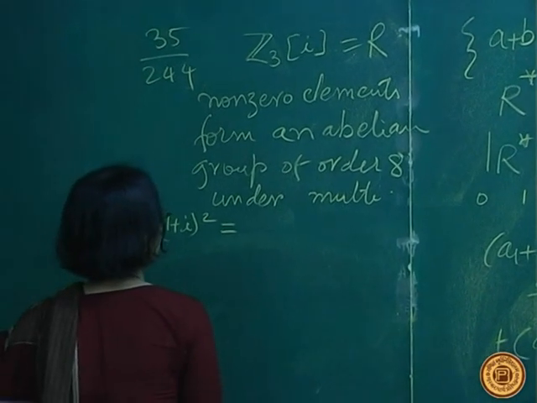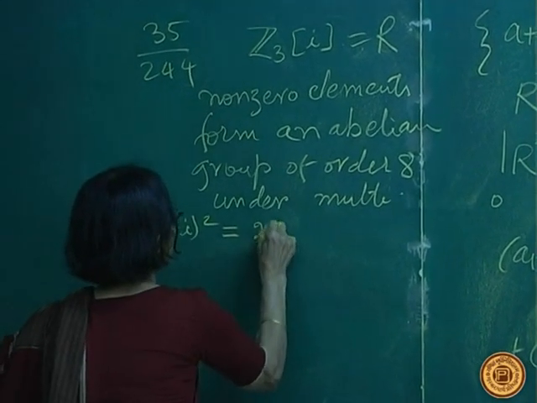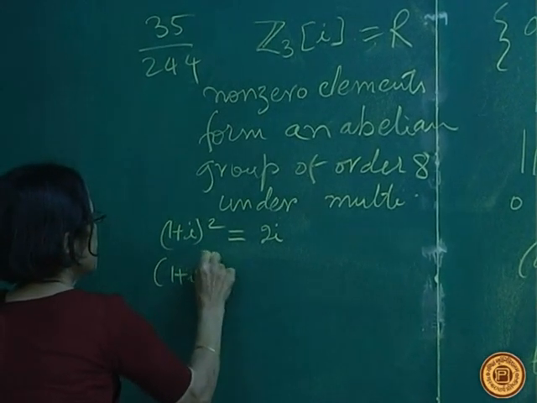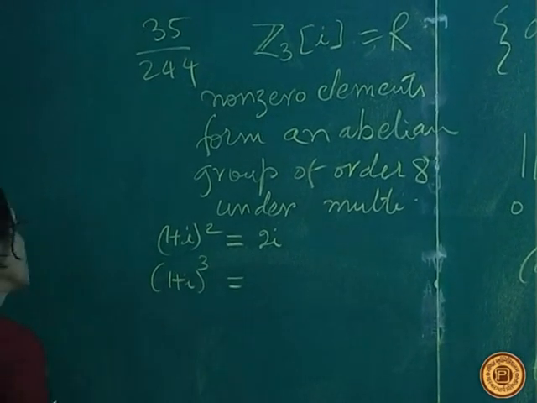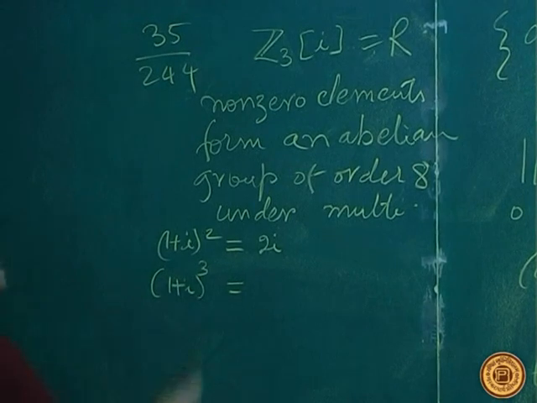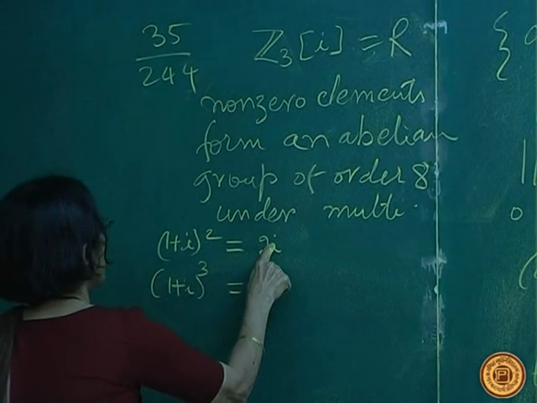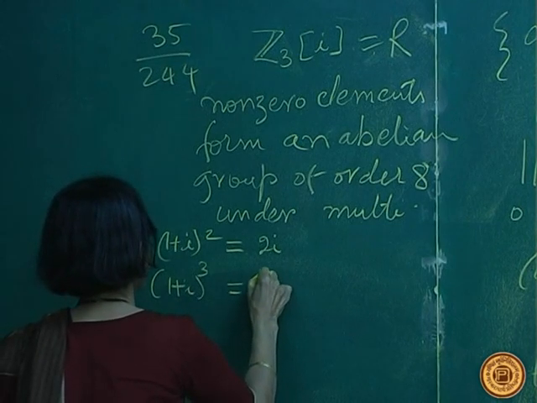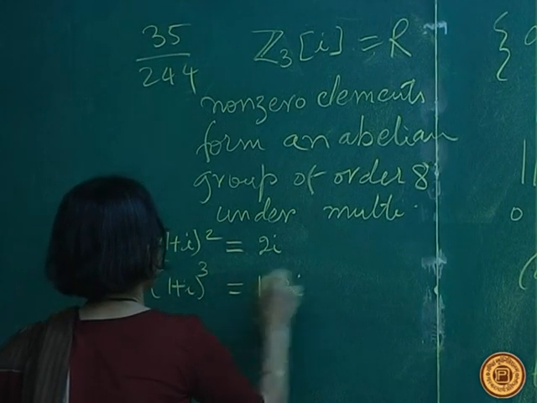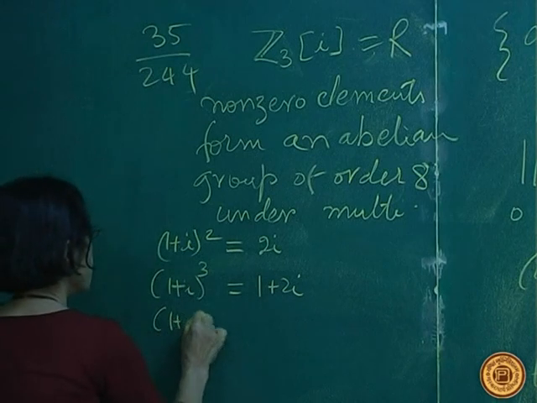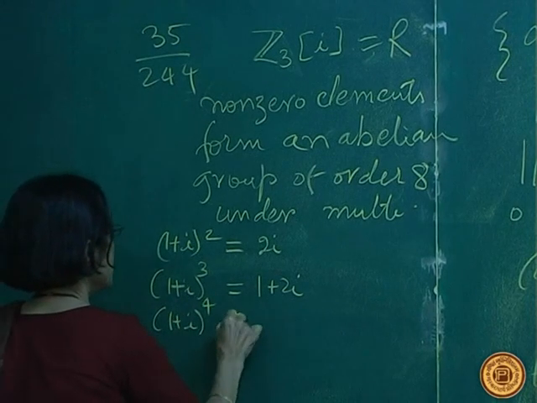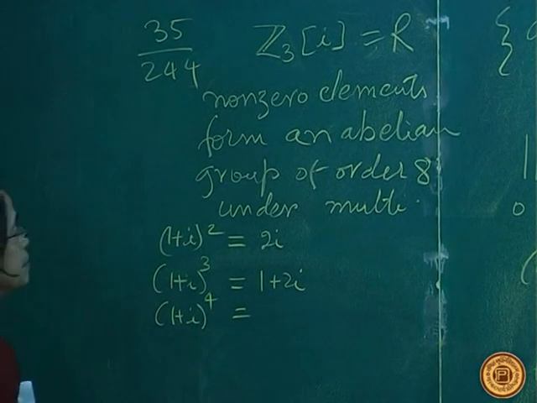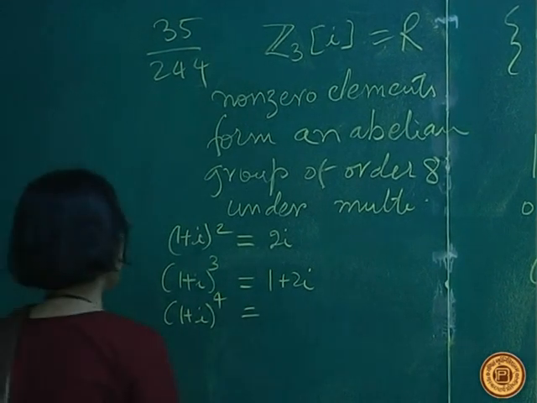2i, that is because 1 minus i is 2i. And then (1 plus i) cubed, what is that? (1 plus i) cubed is 2i multiplied again by 1 plus i, so that will be minus 2 plus 1 plus 2i, and 1 plus i. 4, that is important, because if the order is 4, then I will have to have the biggest order to be 4, but let us see.